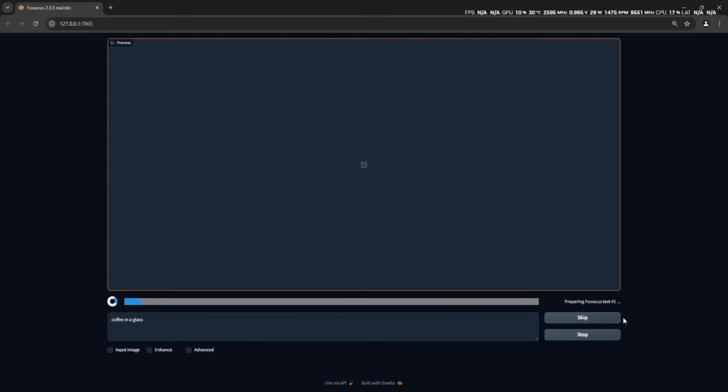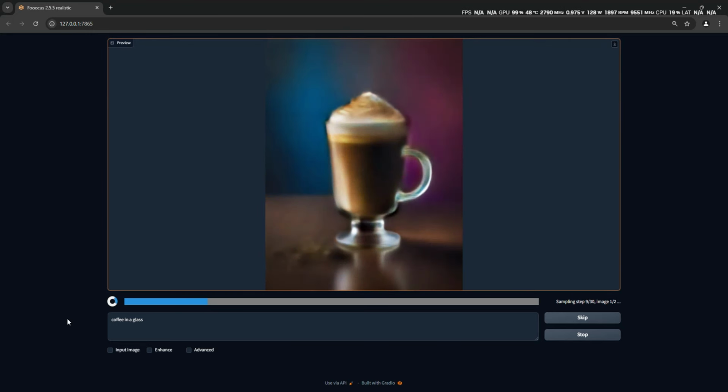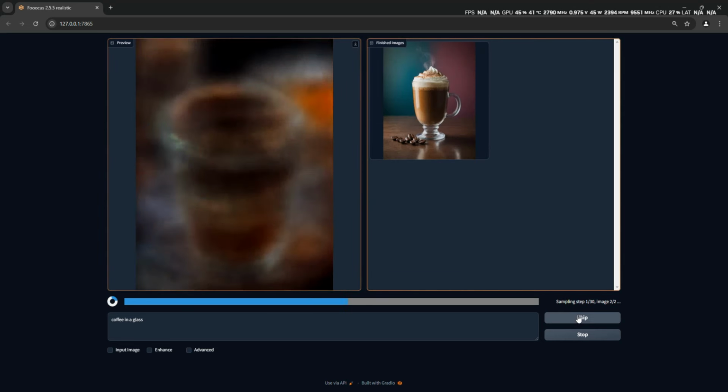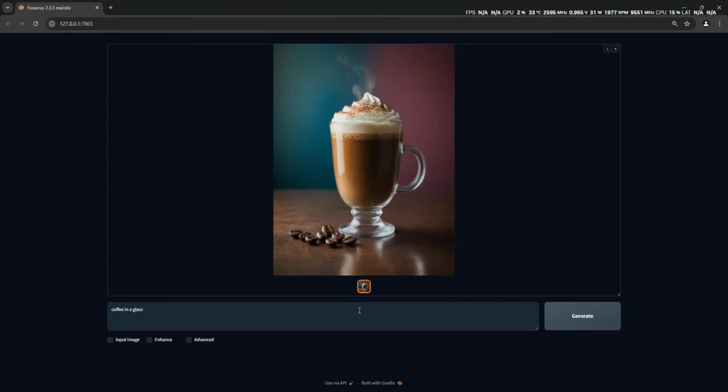The first time after opening Fooocus AI and starting to generate something, it will load up the models and LoRAs. For me, it doesn't take long since I already have everything installed. But for you, it might also download the anime and realistic presets to your computer, so don't freak out. You'll need those anyway later on. The default settings always generate two pictures to choose from, but you can change that whenever you want. Now the first image is ready, so I'll just skip the next image generation. And as you can see, this simple prompt came with gorgeous results. God, I can almost taste that coffee in my mouth.